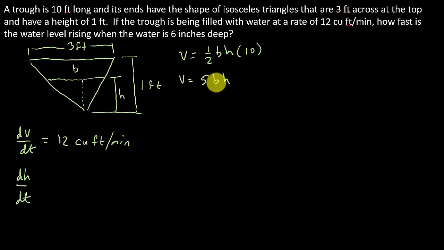But if you notice, we've got a b here. Well, they don't give us db/dt, the change in the base. They don't give us that information. But we are looking for dh/dt, and we're given dV/dt. So this b, that's got to go. All right, we've got to get that in terms of h. So looking at that, let's come over here.